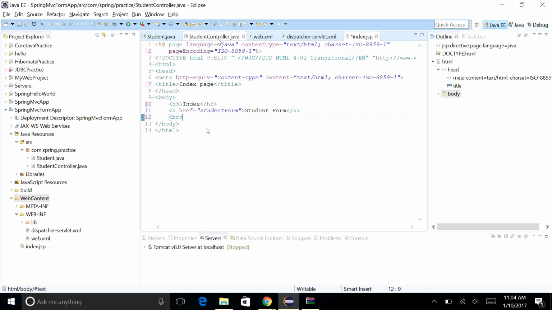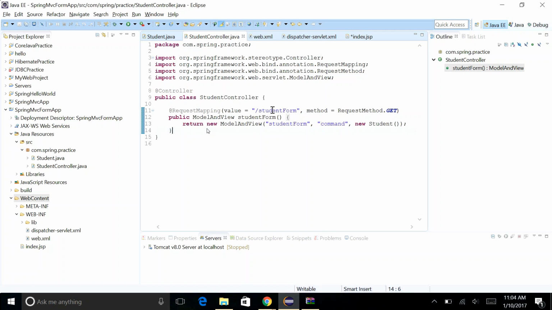So by clicking this hyperlink from your index.jsp, it is going to execute that method, and that method is returning you that model and view object. So what is the view name? With that view name there must be a JSP page. So copy that view name and create the JSP with that name.